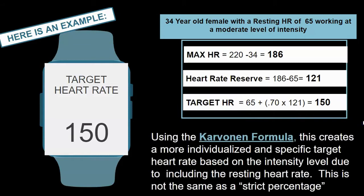So using the Karvonen formula, this creates a more individualized and specific target heart rate based on the intensity level, due to including the resting heart rate. This is not the same as a strict percentage, which really is a generalized form, where you hear people say you need to be between 120 and 160. This is actually giving you the specific number based on how hard you want to work.